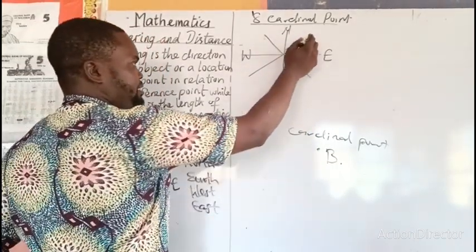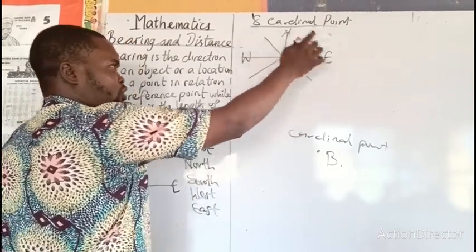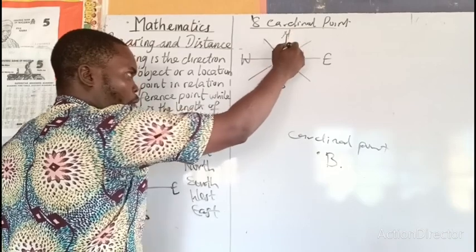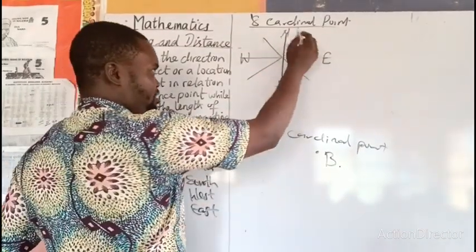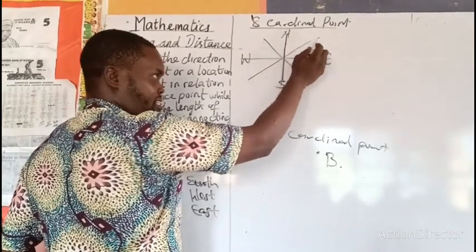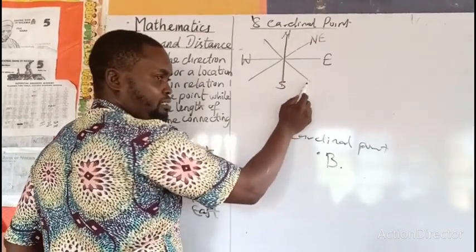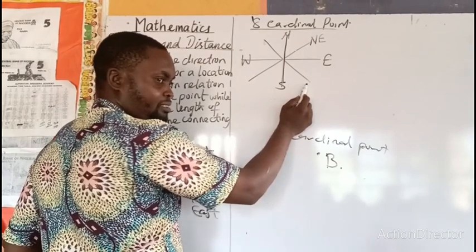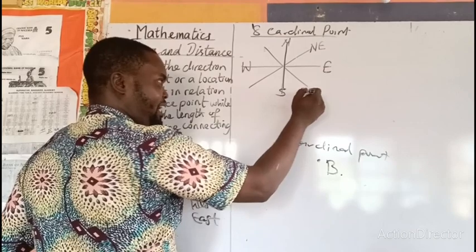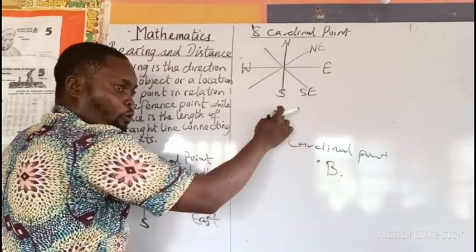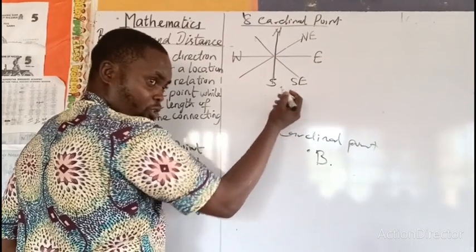Now, what will this place be? This place is between north and east. But when you want to mention it, you must start with the pole, with this pole. So you don't say east north, rather you say north east. So I say this is north east. What will I call this place? Southeast. It's between south and east. You must mention this pole first, so you don't say east south. It is southeast. Do you get that?